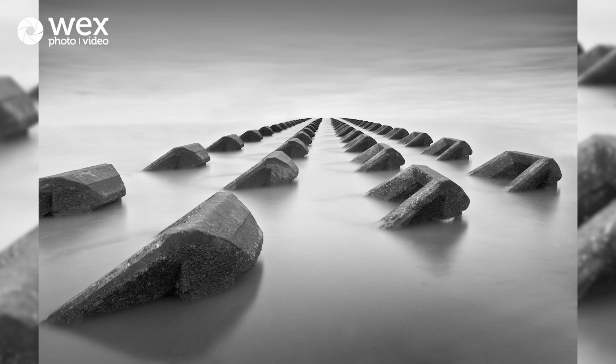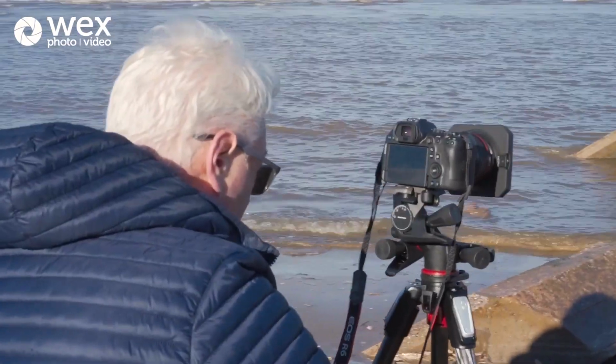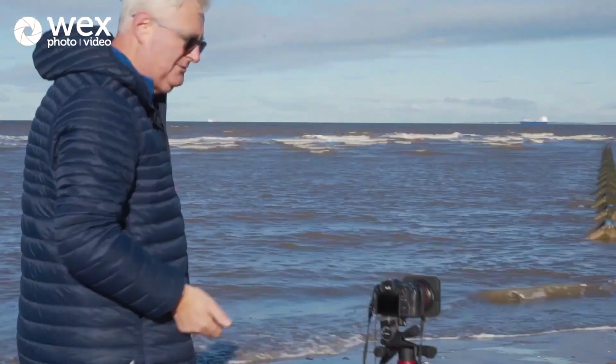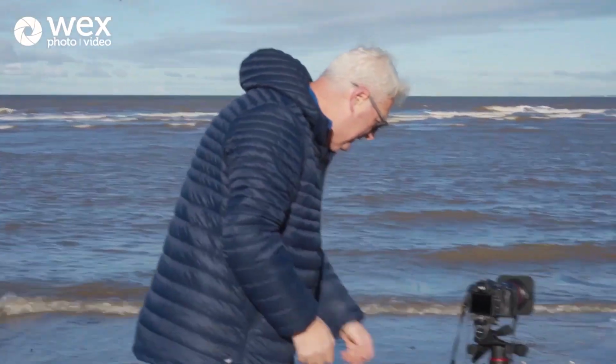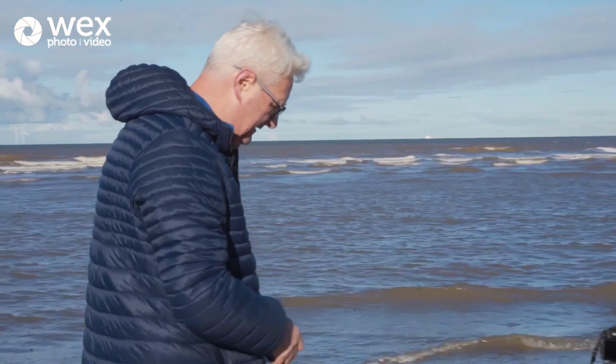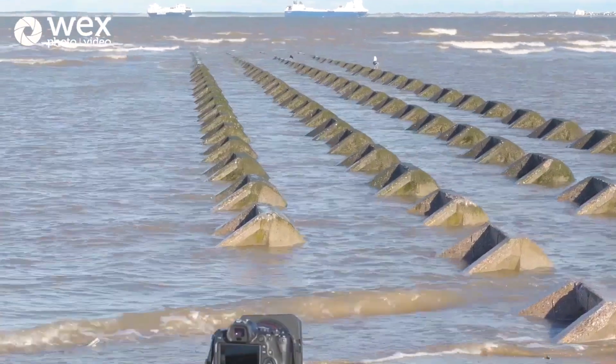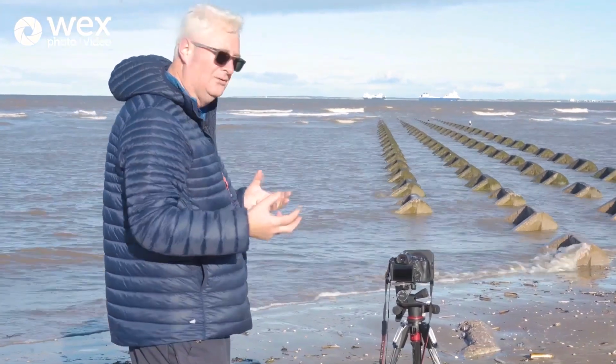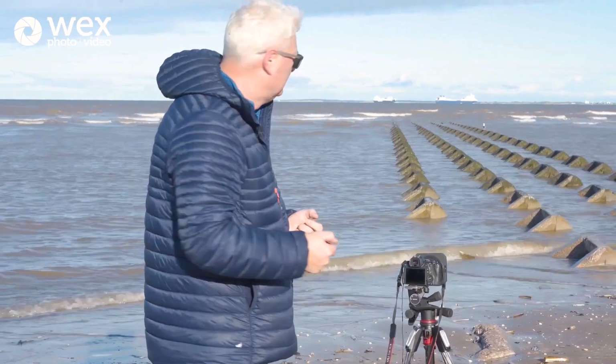As I'm a black and white landscape photographer, sometimes I change my picture style into monochrome so I can see what the shot will look like, and that gives me a monochrome look and an idea of how to take the shot. With the groins being made of concrete, it has a nice texture to the picture, and it gives that grime look of a black and white image.